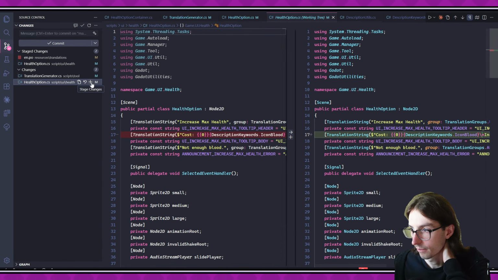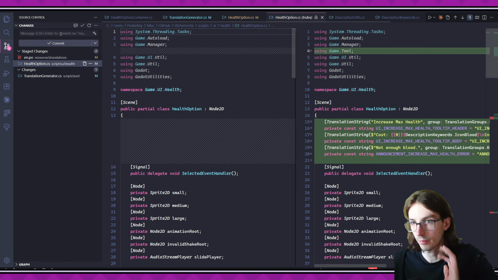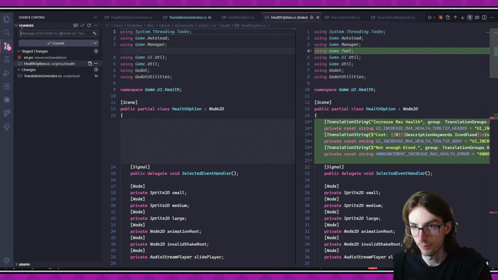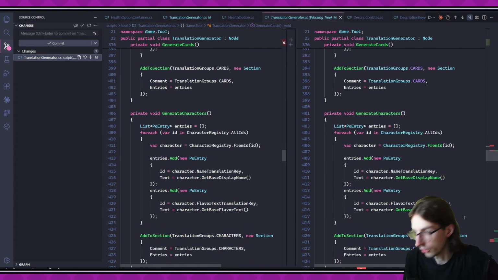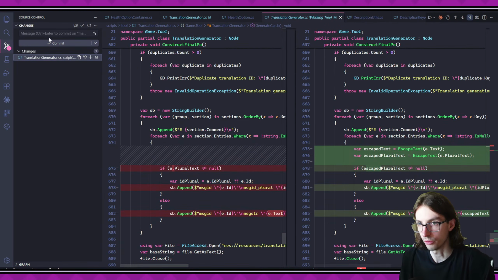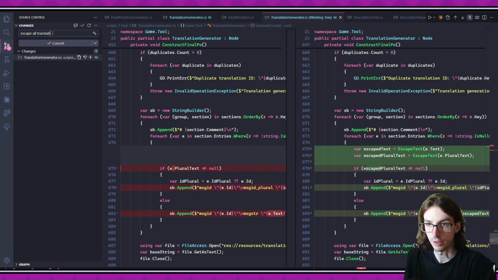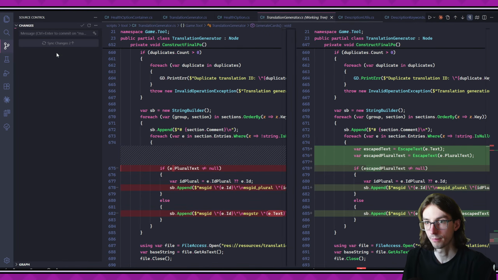Okay. Support, or let's just do translate health options. Okay, and then the translation generator here. This one is escape all translated text prior to file write.